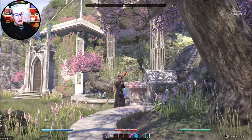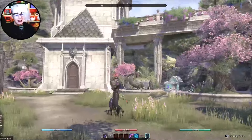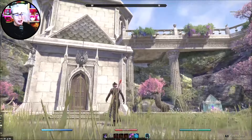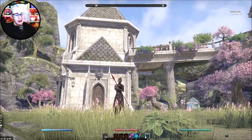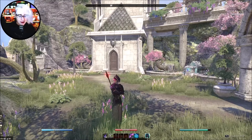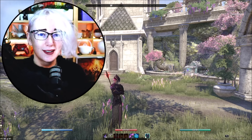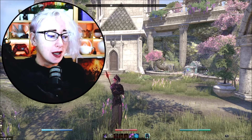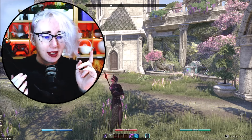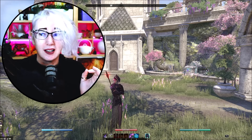You can basically have your building with clean lines or decorated with flowers - which is so cute. I love it, I think that's amazing, absolutely delightful and a fantastic addition to the stable of houses for The Elder Scrolls Online. What do you think about this one? Do you like this particular property? Do you think this is a good one for a new housing player to get into?